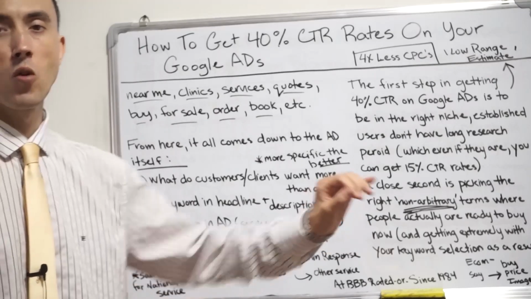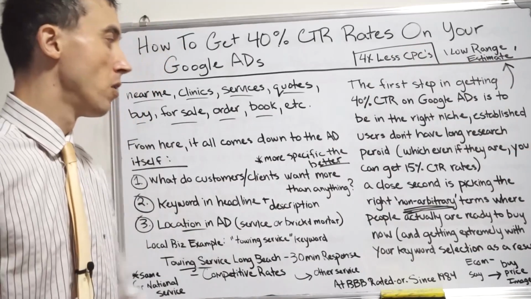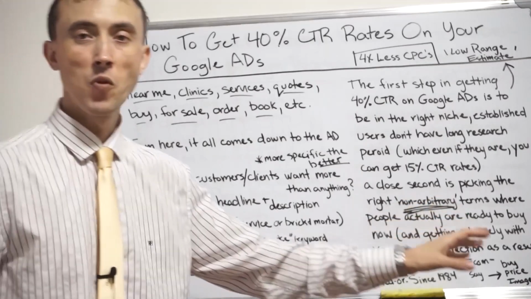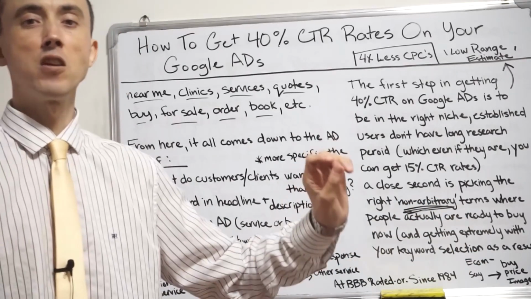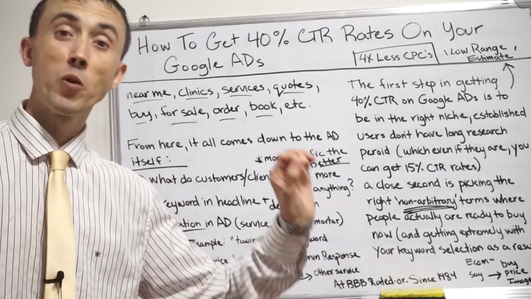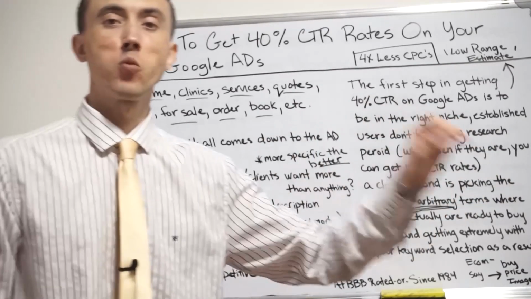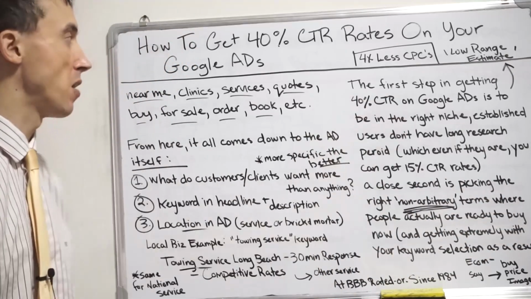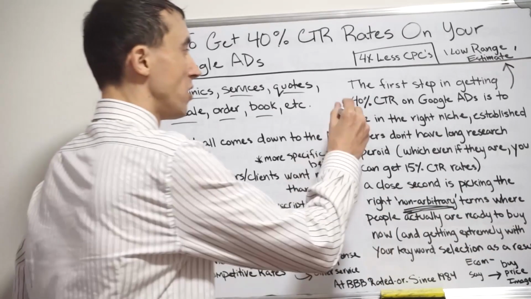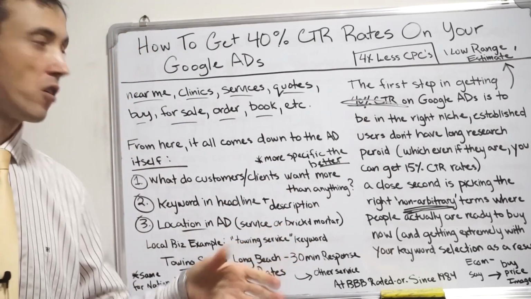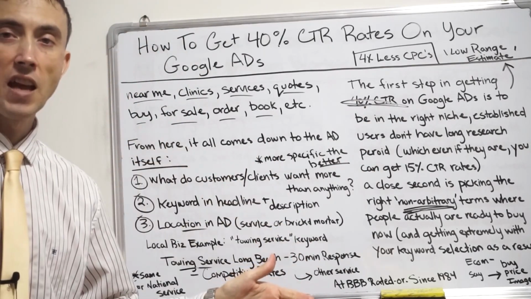If somebody's searching for 1/4-inch washers, you're going to, first of all, like I said before, target the keyword only if they use the word buy or for sale. 1/4-inch washers for sale, buy 1/4-inch washers, which puts you way ahead of the game and in position in the first place to even get the 40% click-through rate that you want. From there, here's exactly how you word the ad.